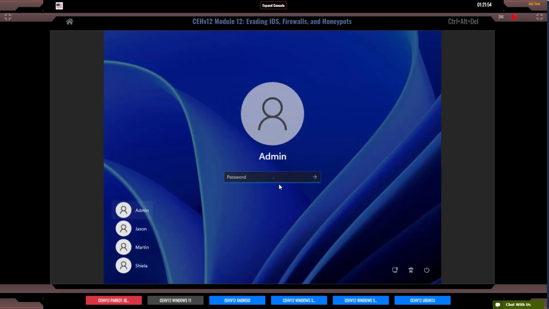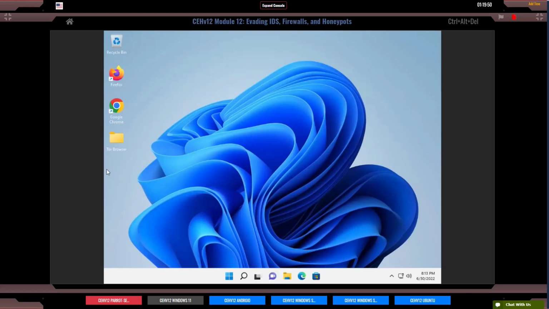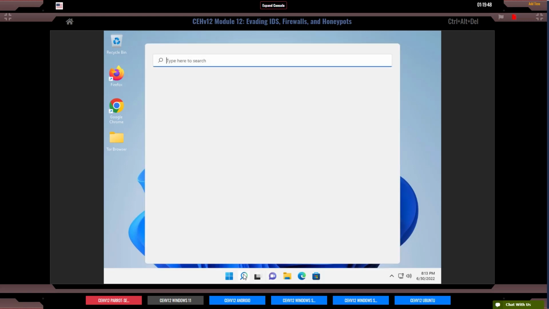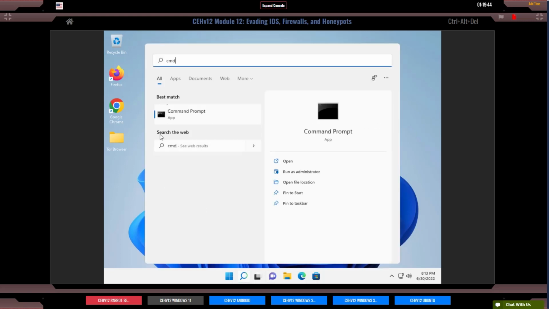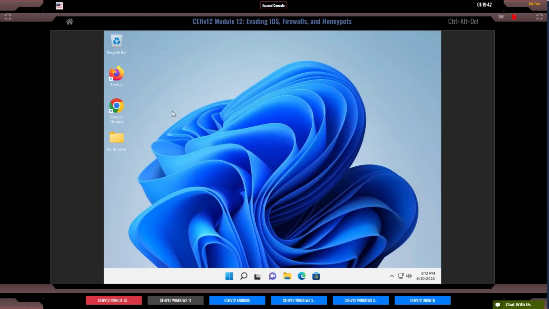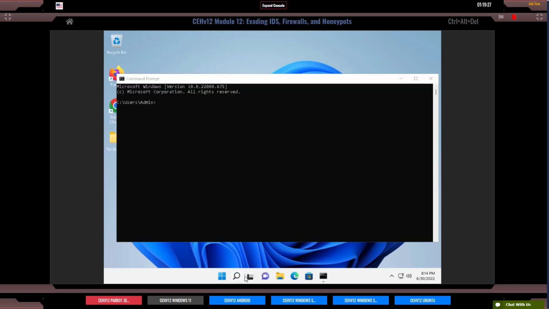And Control-Alt-Delete to log in. All right, open a command prompt. And we're going to ping 10.10.10.19.